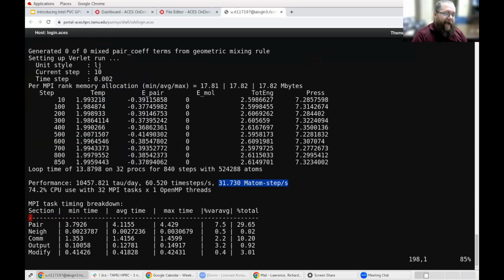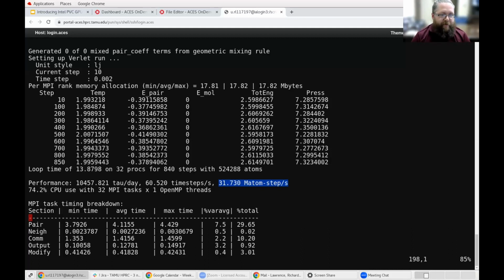There's a couple possible explanations. One is there weren't enough atoms in this benchmark to keep 32 cores busy. If you initialize more cores but don't give them any work to do, you're just essentially wasting time initializing cores. So in order to put 32 cores to work, maybe we needed to have more atoms. That's one possible explanation.